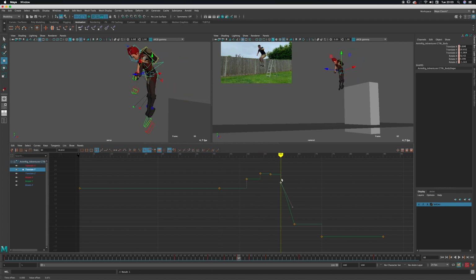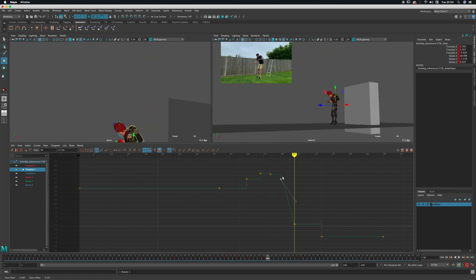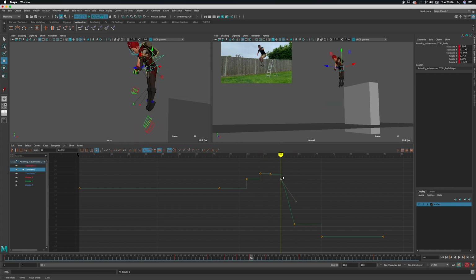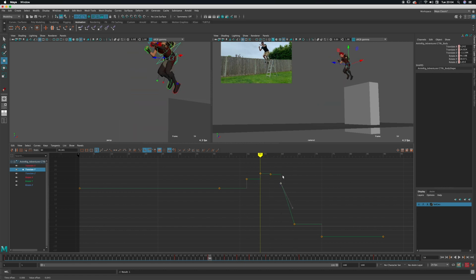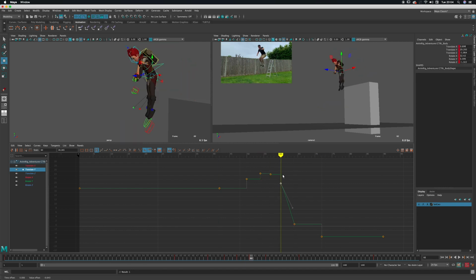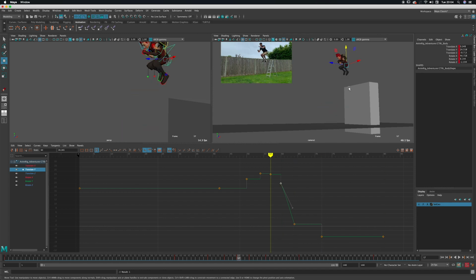So that's feeling more like the reference, just with a bit of analysis of the graph and checking back to the reference. But I think actually I might make it a little bit higher and just exaggerate that hang time. Maybe not too high. We'll see how that feels as we progress. But we'll just keep playing with it, checking against the reference, moving up and down. I don't want it to have too fast a fall.